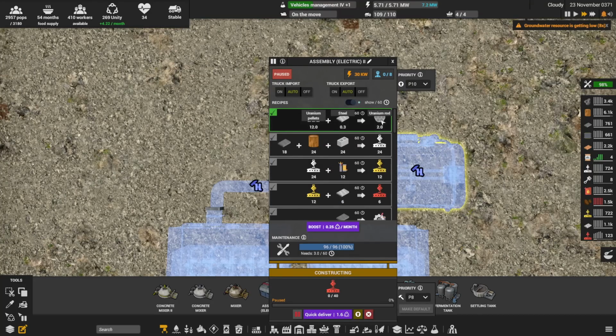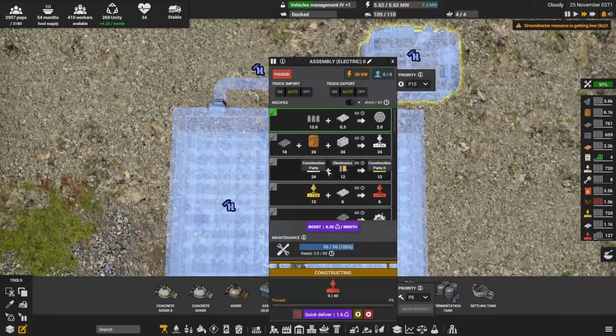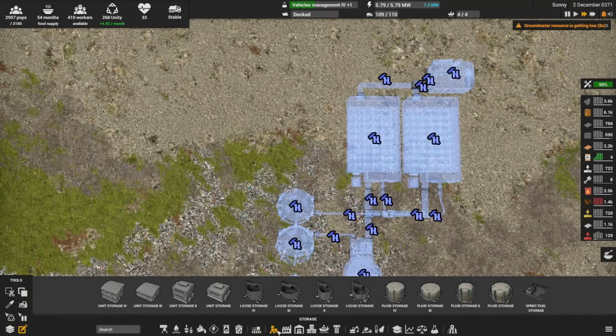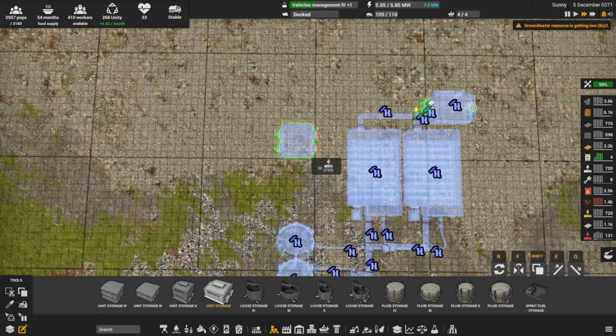Uranium rods. So this will produce. This can take 12 pellets, but I'm only producing 6 pellets, so I'm gonna get half of this. That means I'm only gonna get 1 uranium rod per minute. That's not a lot, but it is enough for us at this point.